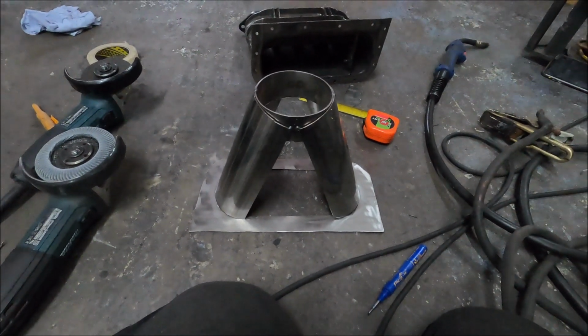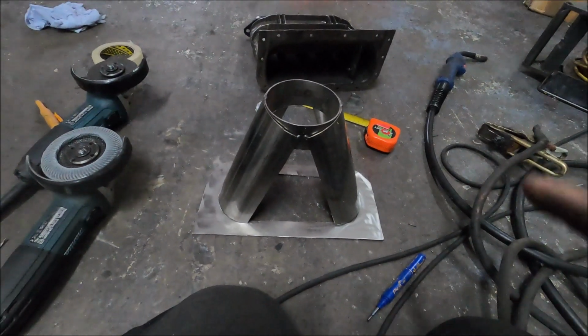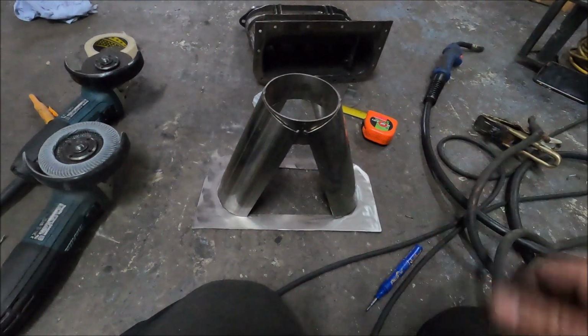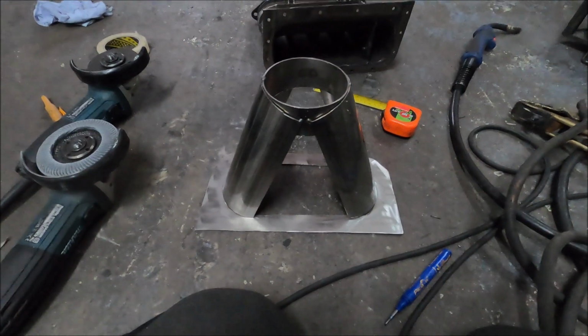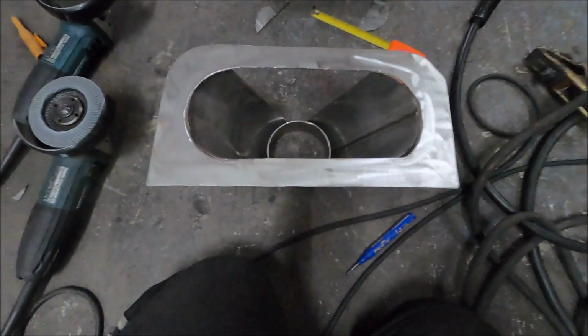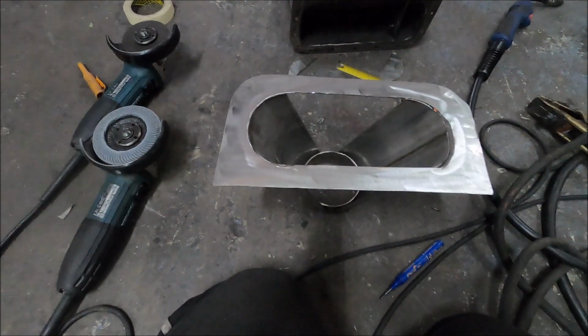Now I need to maybe tack weld that onto that, and then I can work out the rest. But so far so good. Yeah, it's actually bang on, really good. This is working out quite well. So yeah, drill a million holes in that, bolt it through to that. Happy days.